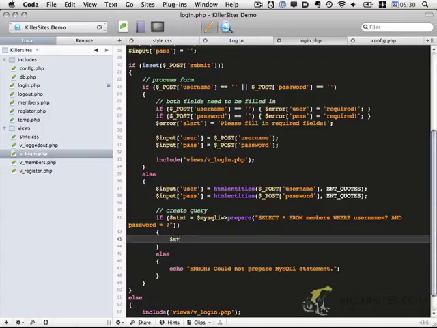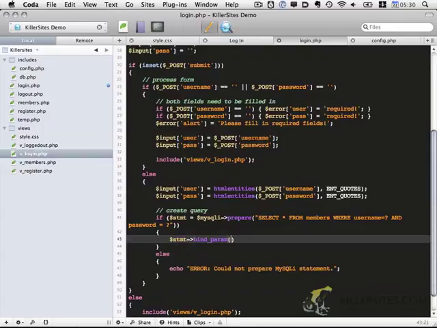So we want to do statement, and we want to bind the parameters. And this tutorial assumes you know a little bit about MySQL. I did do a complete 8-part tutorial on this that you may want to check into if you haven't already looked at it. So back to the tutorial.